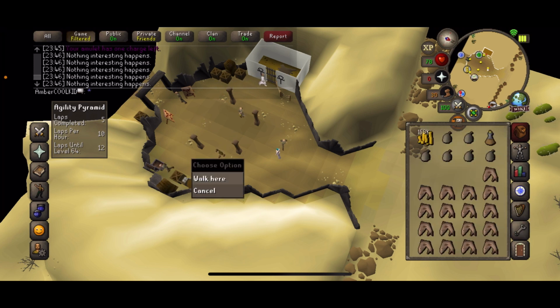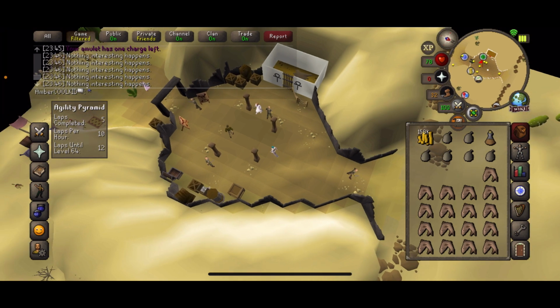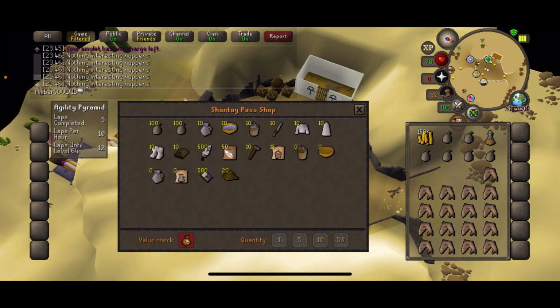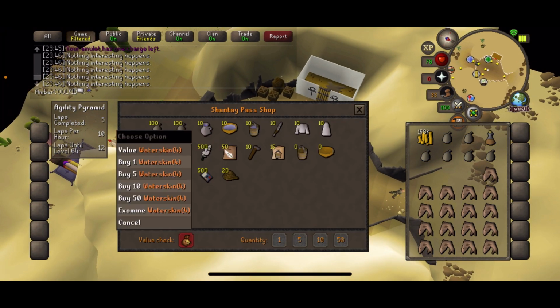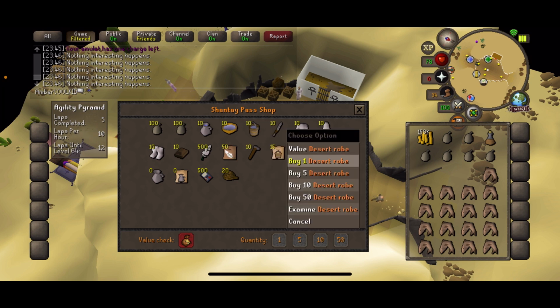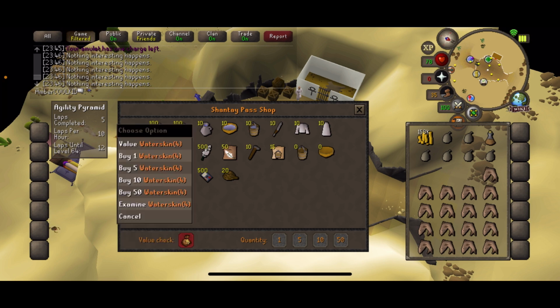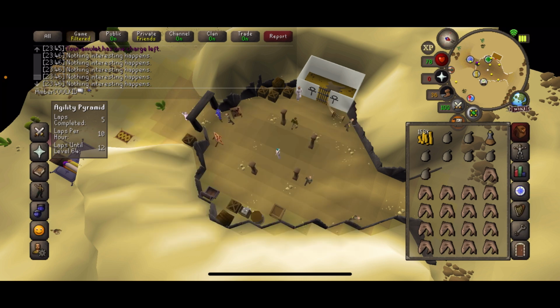The first thing I need to do, you need to bring some money. You don't have to bring as much as I bring, because you're going to trade. You're going to need to buy some of these water skins. You're going to need one of this desert, the pants, and the shoes. I'm going to buy one more of these because I'm going to need one more.